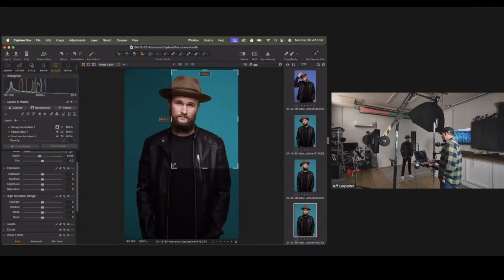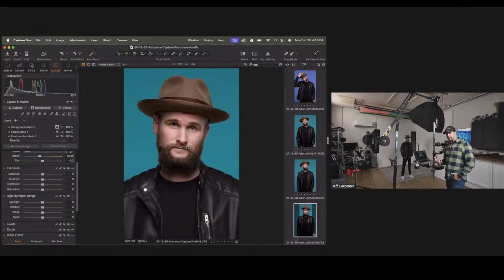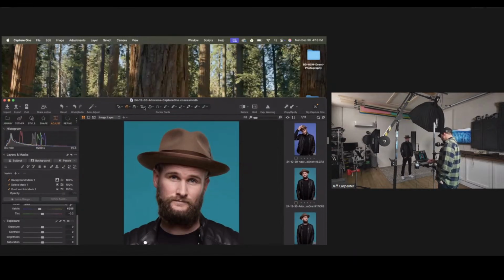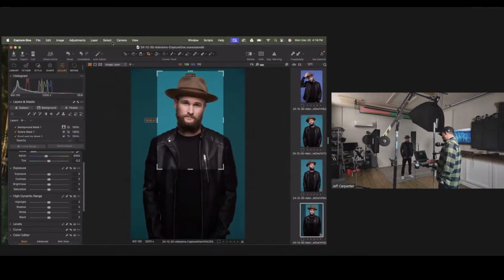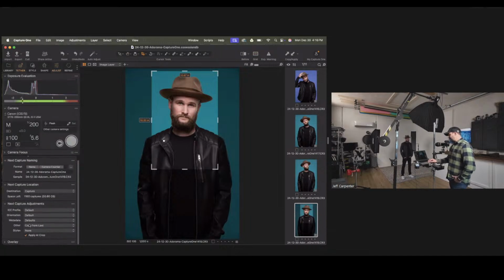So what I can do is go in and crop to exactly where I want this to be. Let's say that's the crop we need, right? I right click while in the crop function, and there's something that says set as reference in a little AI crop box down here. If I say set as reference, and then I come back over here to Tether, notice that AI crop is checked right here.